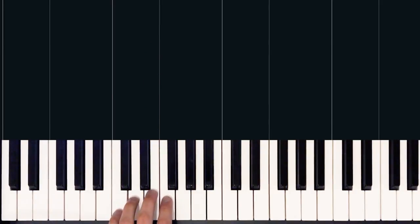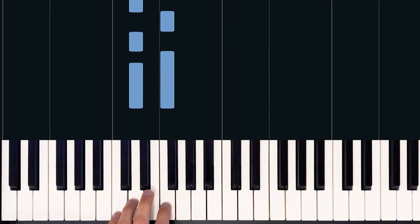And that's our entire left hand part, so let's try that together really slowly a few times. Ready? One, two, three, go.